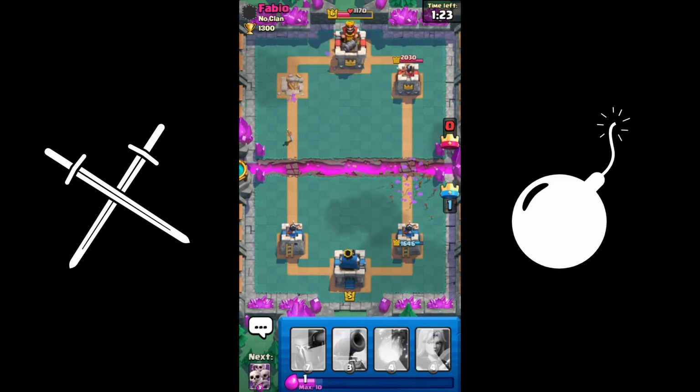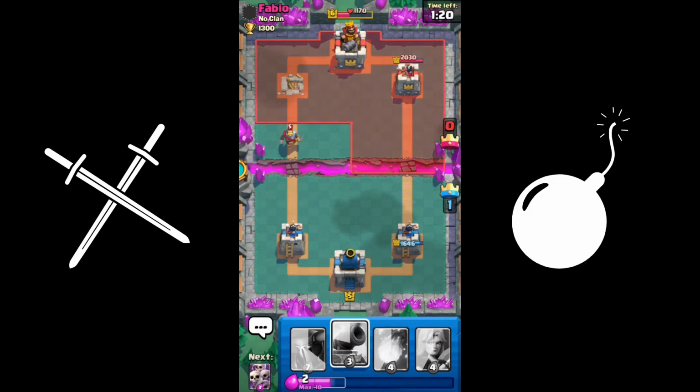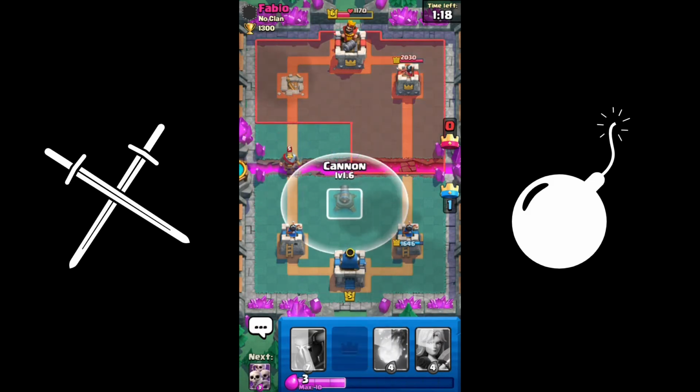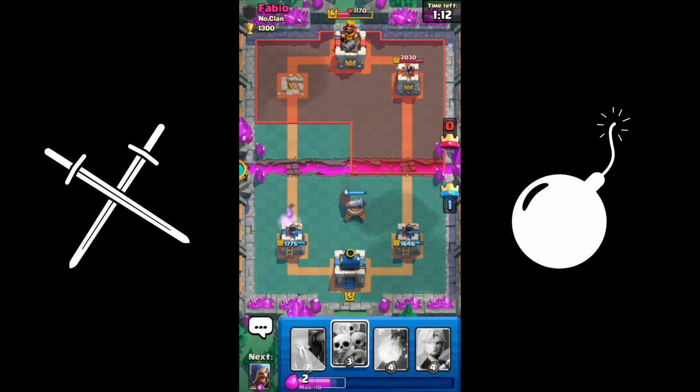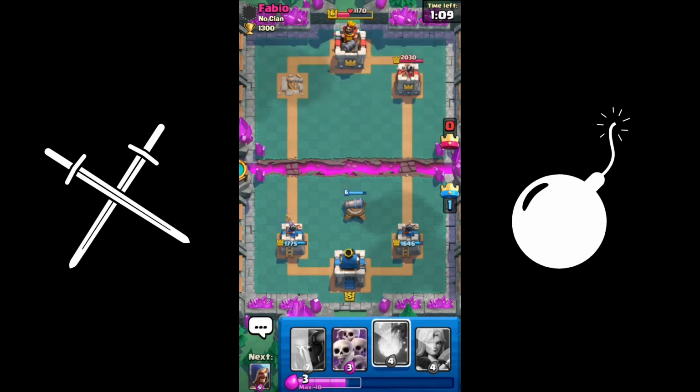There's skeletons like in the corner here. Makes no sense to me. We're gonna grab our cannon on the side here. Knight, should be doing it? Doesn't go? Are you kidding me? Wow. Alright, whatever. It's one hit of tower damage. We've already got their tower down to 1170.